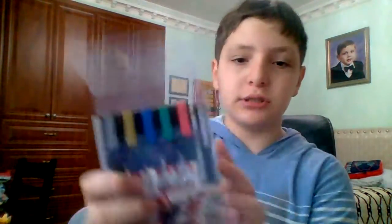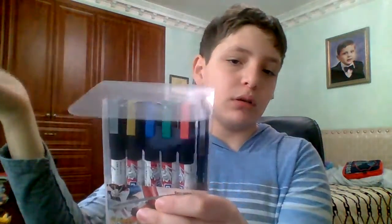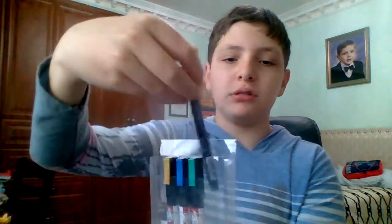I finished organizing this, so here's how it looks closed. You can buy this on Amazon. These are the colors you're going to need. For Vegito, you're only going to need silver and gold. I didn't even use any outline on that because it was so small, but if you're really detailed you could use the outline. For Trunks, you'll need silver, this red, and the outliner — I'll tell you why later.